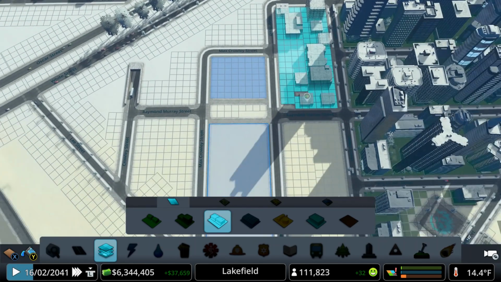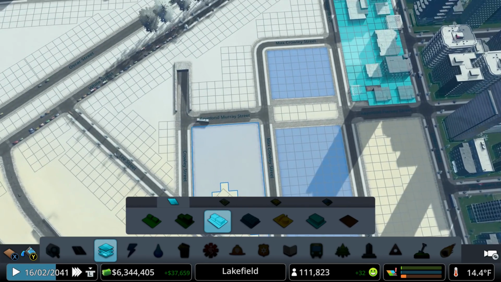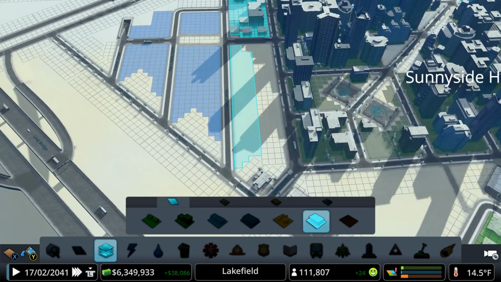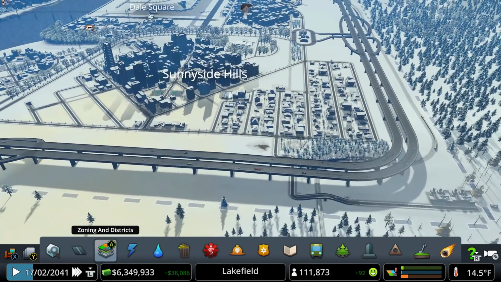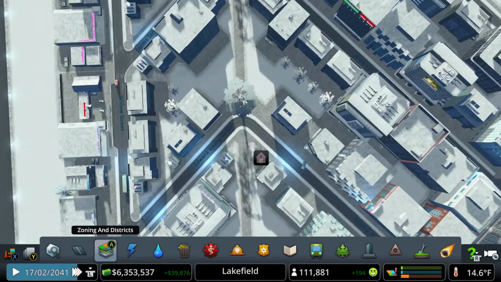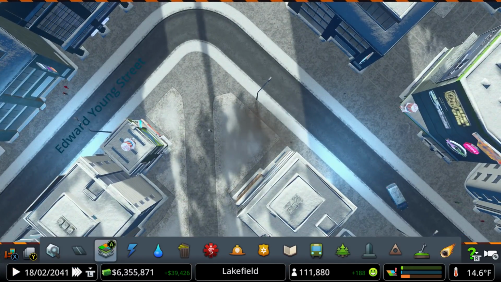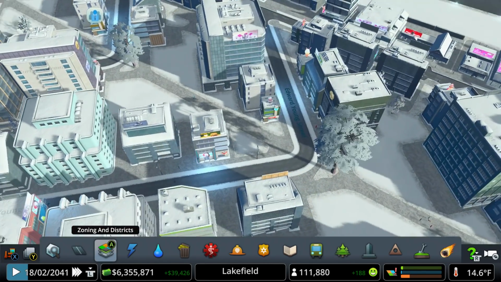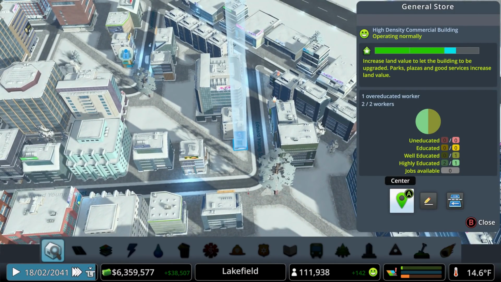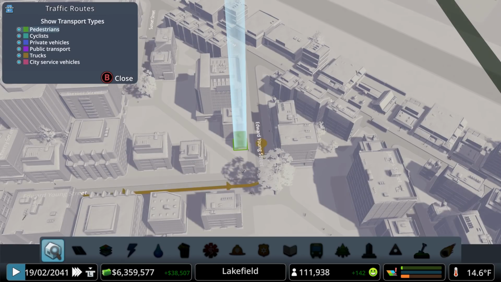Again, it's gonna take some time to get used to, but we'll do all of that as commercial. We will do this and this as offices. And we'll see what happens. Have a little abandoned building over here. I find that these single buildings, like this particular one right here, they cause a lot of uneducated worker pop-ups.